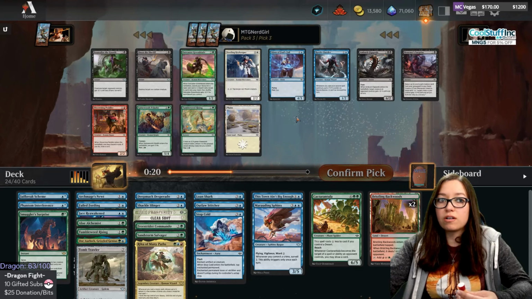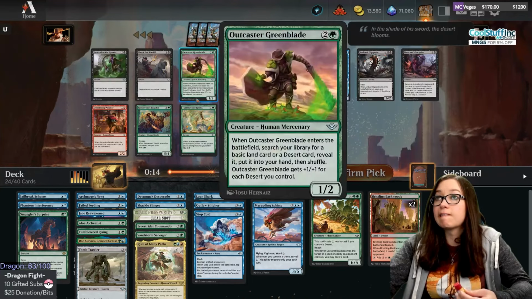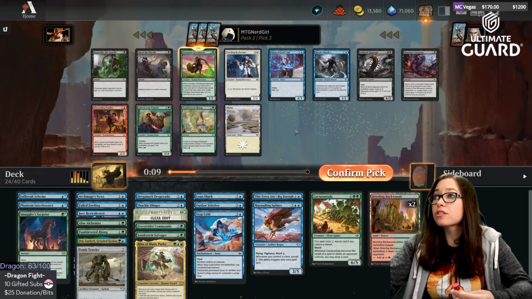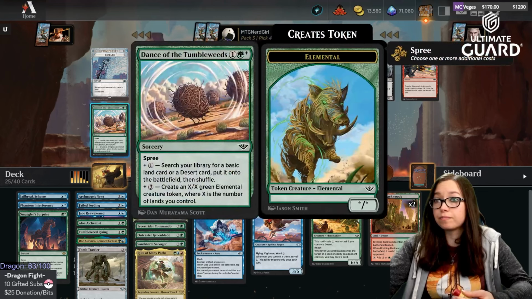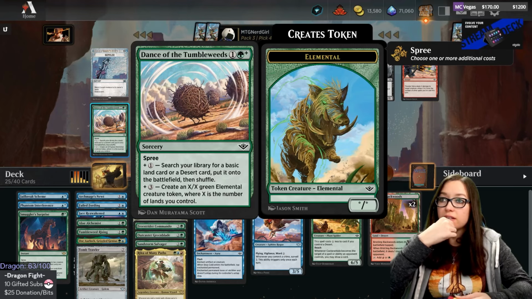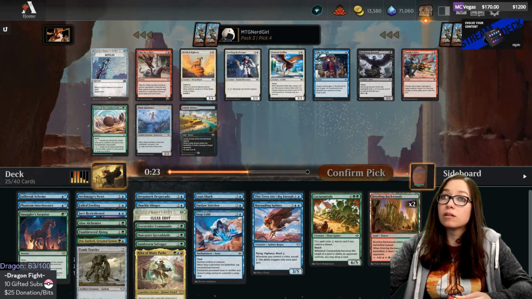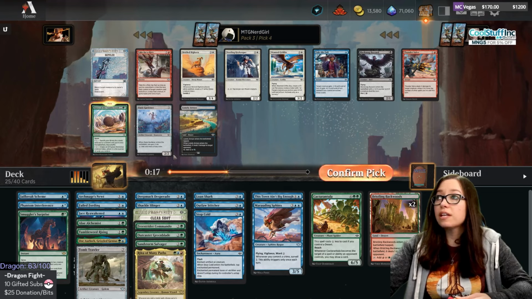Thrash the Town is a sick modal card. Yeah, I got my butt kicked by it earlier. Outblade is good. You mean Outcaster? I don't see anything called Outblade. X is the total number of lands you control. That's a modal card. Search your library for a basic land card, reveal. Huh. I think it's this.